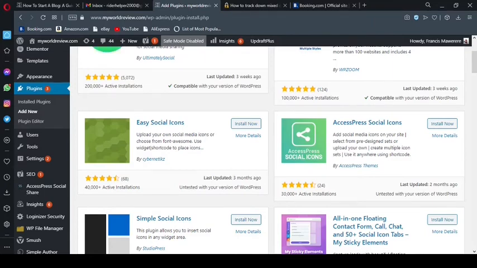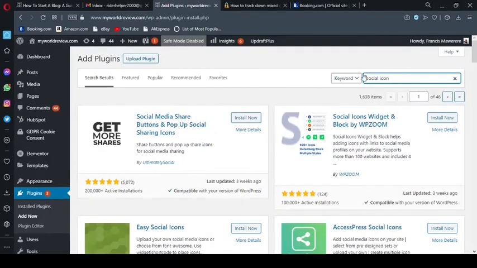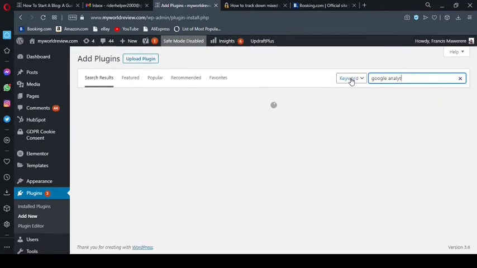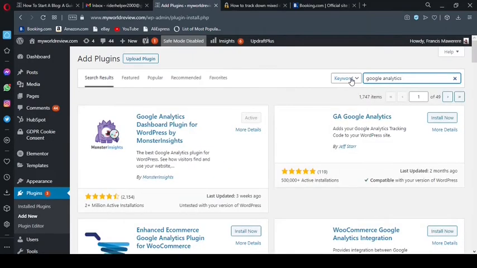Analytics plugin, we have Google Analytics by MonsterInsights. So you can type in here Google Analytics in case you are looking for an analytics plugin. So we have this one, Google Analytics dashboard plugin for WordPress by MonsterInsights.